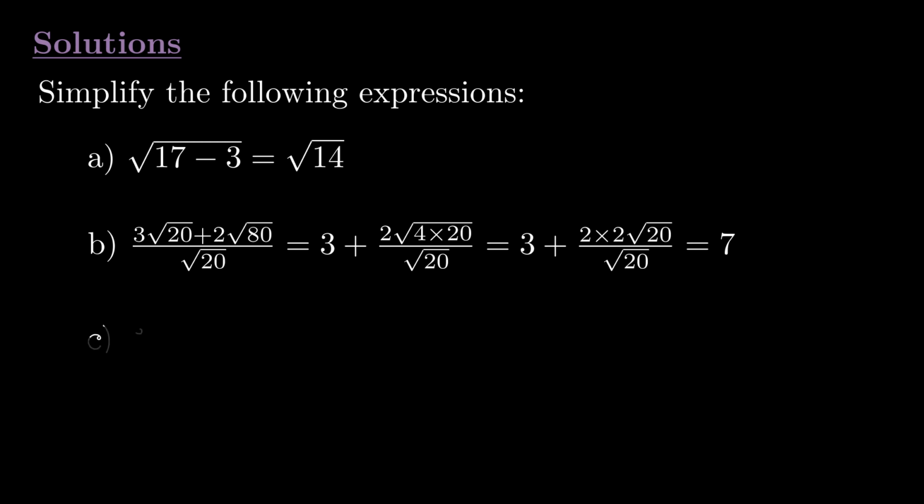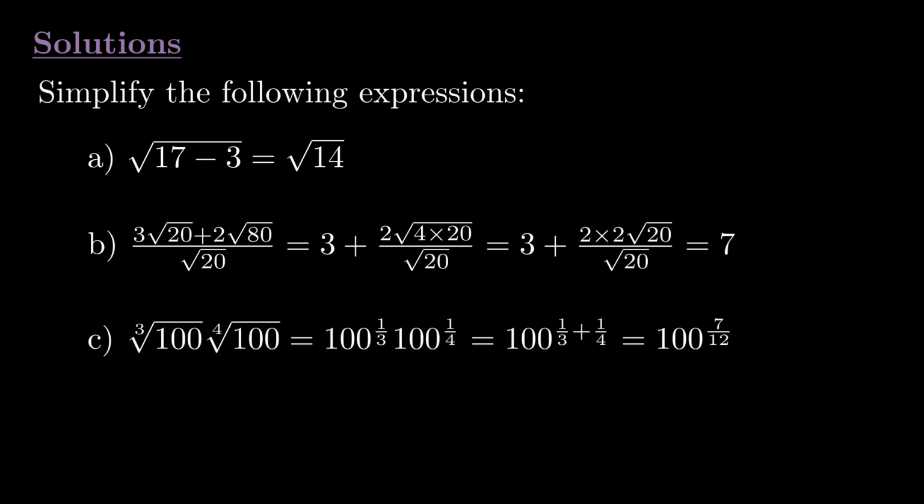Third one, you just have to add up the exponents. It gives 100 to the power of 7/12. And then finally, you just have the last one. So for the d, it's 4 to the minus 3 divided by 2. So what you can do is that you do 4 to the power of minus 1 half. Then that to the power of 3. But then you can simplify it. And then what you obtain is simply 1 over 8.